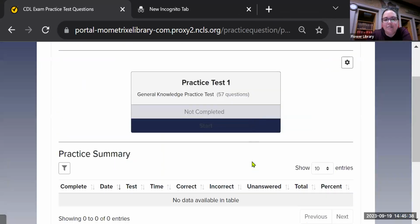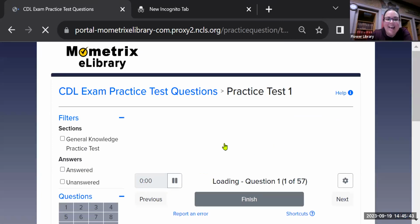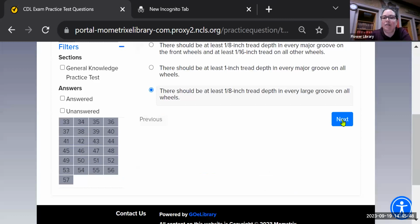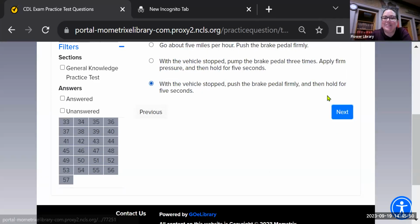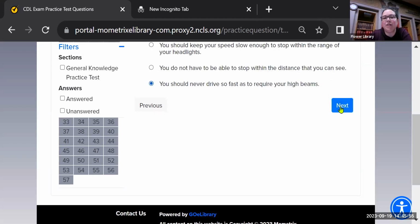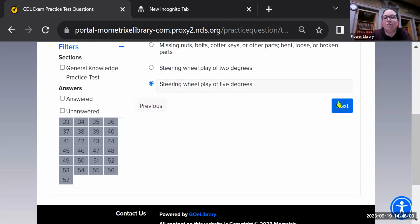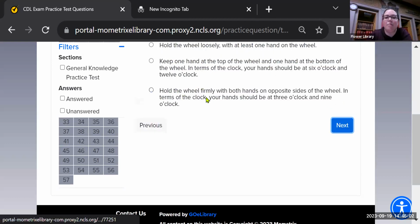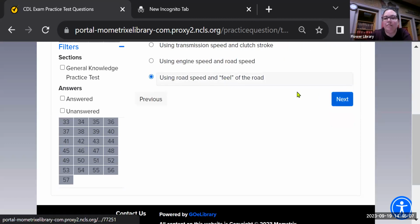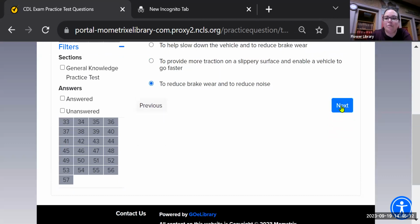But the test for this one is only 57 questions. So if you give me a couple minutes, I can actually get you through to that results page, hopefully. I can answer them all quickly enough. I can show you what a results page will look like. And it's actually pretty neat. It gives you a lot of data to work from. And hopefully your browser isn't built so that it's wiping everything out, and you'll have that data the next time you log in. Hopefully. If you get unlucky like I did, you're in trouble.